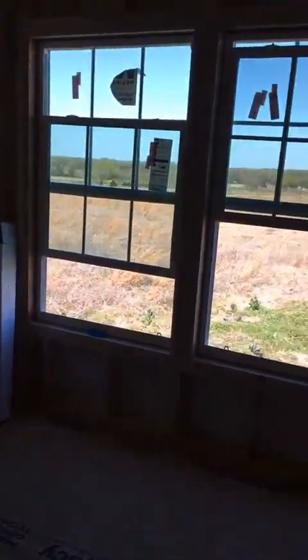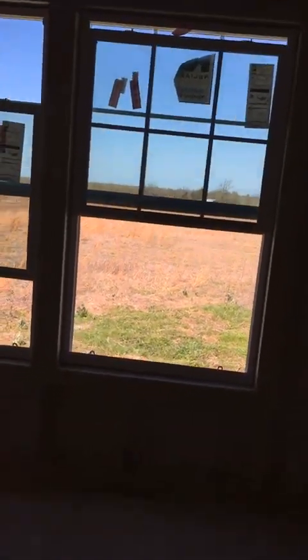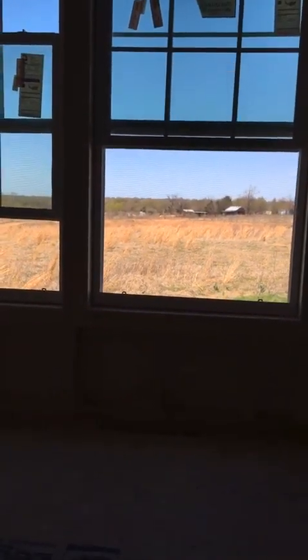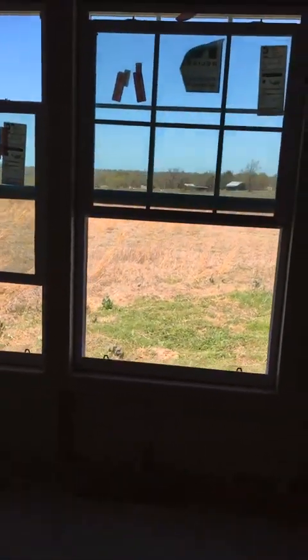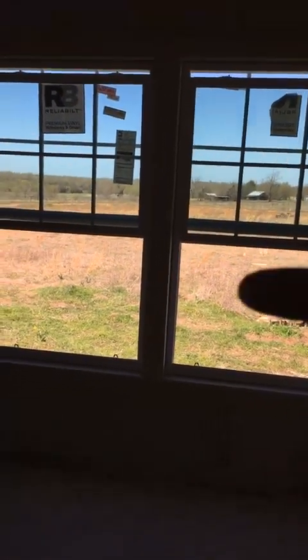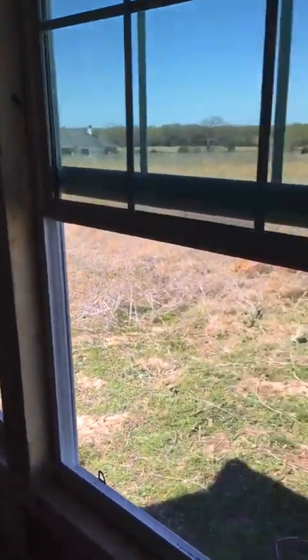I'm going to eventually put in some bookcases and a recliner to be able to sit and just enjoy this view. We will eventually have this mowed down — this is going to be mostly pasture. We're also going to have garden chickens and all that good stuff, but over there is the pond. We went with these big double three-by-five windows, so this will be my mama's view — she'll have the pond too.